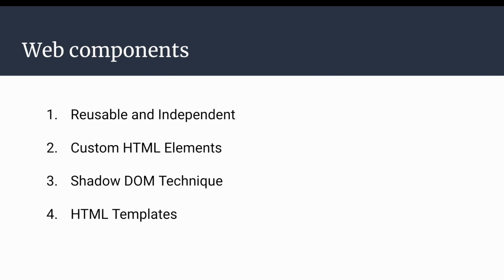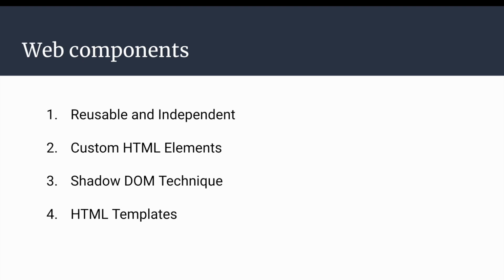And how is it advantageous for us? In general, we can create a lot of components and we can integrate them at any point of time and at any place. But how does the shadow DOM technique help us? The shadow DOM technique is a technique where you write your components isolated. That means it will not interact with your main document DOM. It will be a separate DOM. This will never collide with the actual functionality of the main DOM. That is why this is called a shadow DOM, and whenever you are integrating it in any project, you do not need to bother about a collision of elements or a collision of functionalities. This will be completely independent, both the functionalities as well as the UI rendering.